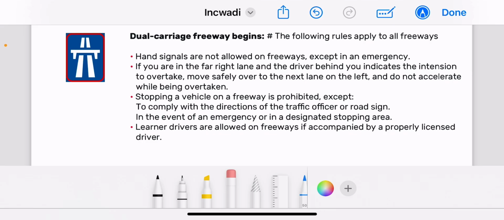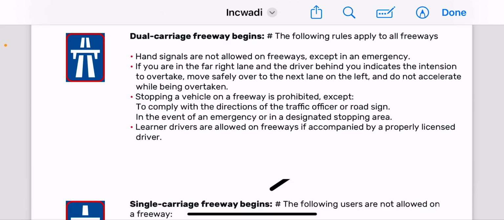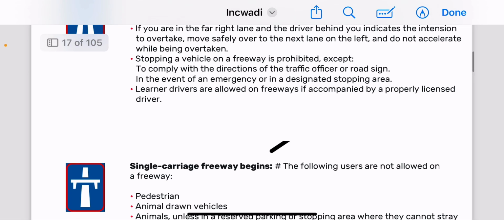Stopping a vehicle on a freeway is prohibited except to comply with the directions of the traffic officer or road sign, in the event of an emergency, or in a designated stopping area. And then learner drivers are not allowed on freeways.